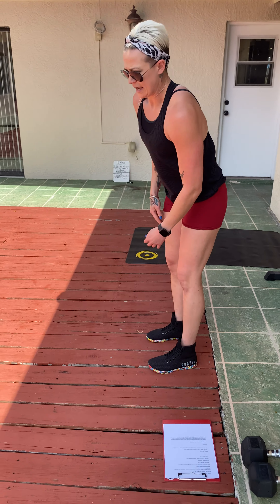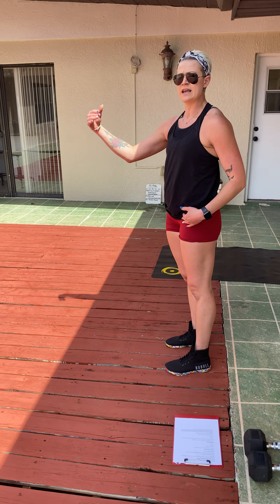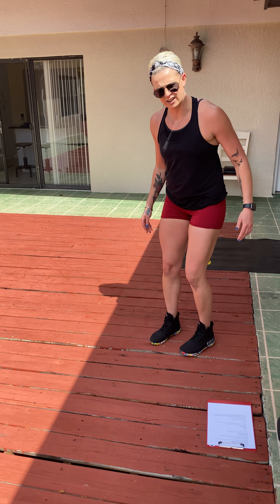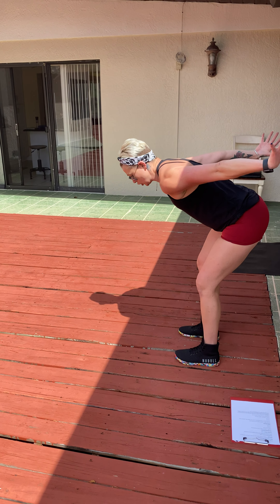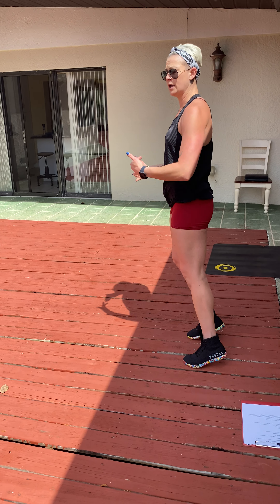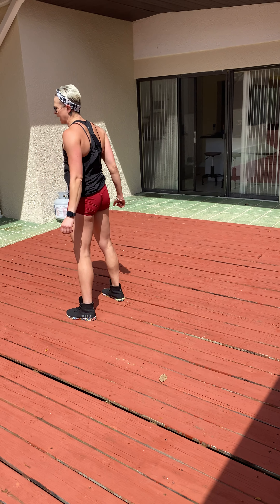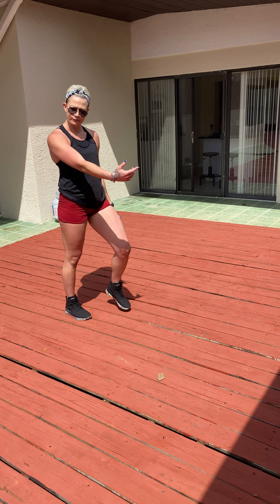If you have a barbell and you're used to doing power cleans, use it. If you've never done a power clean before, we're going to take it down to the simplest variation — a broad jump. We're looking for a four-foot distance for the ladies and a five-foot distance for the men, just a nice big hip explosion. Send your hips back and your arms back, jump and extend from the hip, then pick your feet up to land mid-foot. Stand, then turn around and jump back.